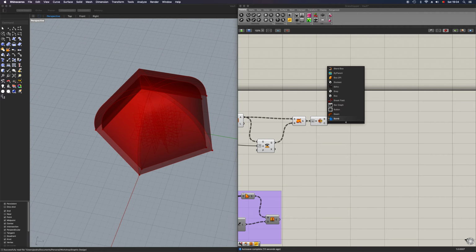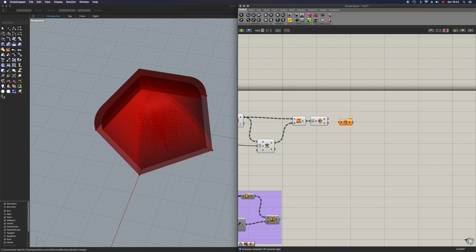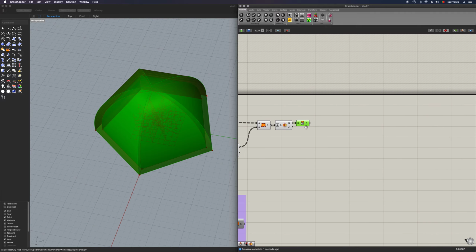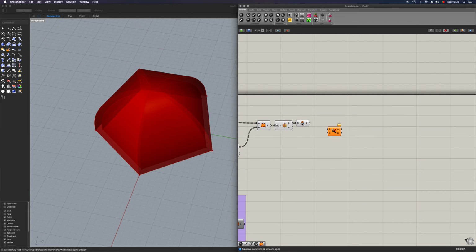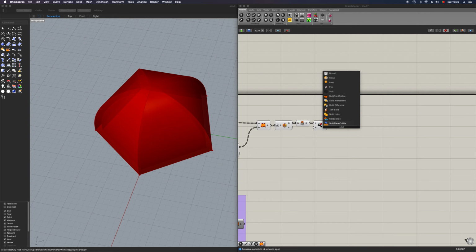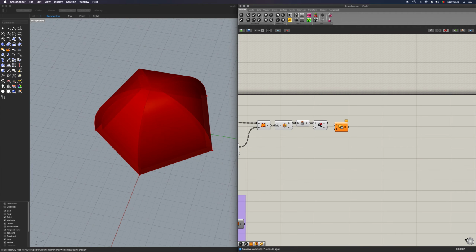Next up, we can now indeed cap our holes like this. We can dispatch these two breps into completely separate entities, and of course let's do a solid difference here.